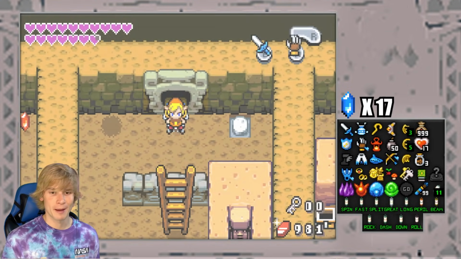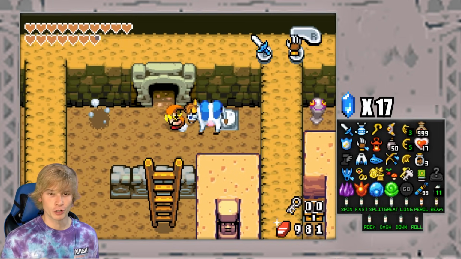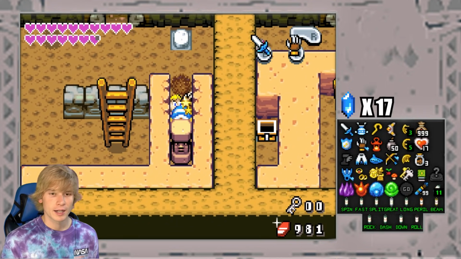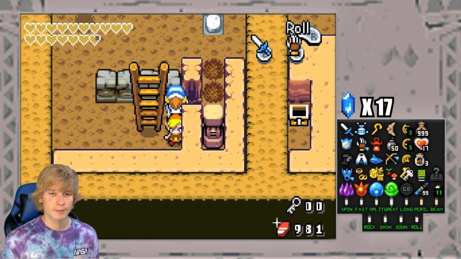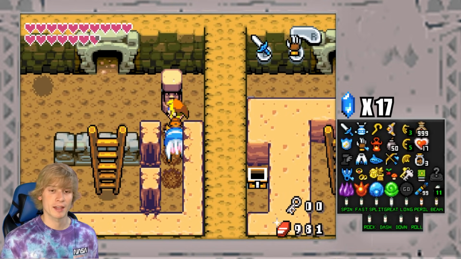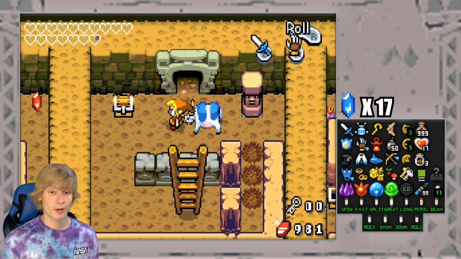Okay, I think we're heading to the boss room. We've done it, children. Oh. I see, said the blind cow. Lactose is blind, if you guys didn't know that. Aren't you so much more impressed by Lactose now?